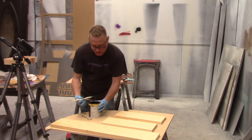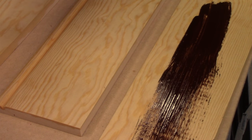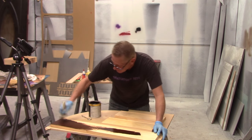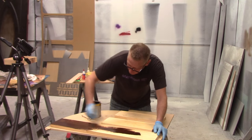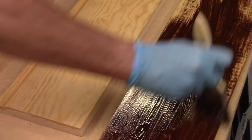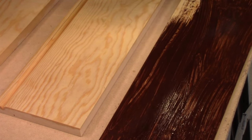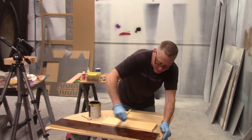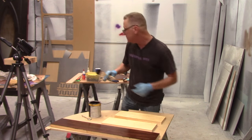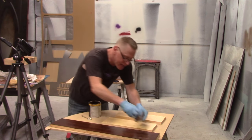Now let's go to our actual piece — you're going to see the color difference a little more dramatically here, and I'm going to try to do this all in one shot. I'm applying the gel stain relatively thinly, as opposed to a coat of paint where you're trying to get full coverage. All I'm trying to do is make sure I've got a color supply on the wood, and that color supply is what we'll be removing a lot of with the graining comb. I'll make a final smoothing pass with the brush, then grab the graining comb and use the edge of the board as a guide.